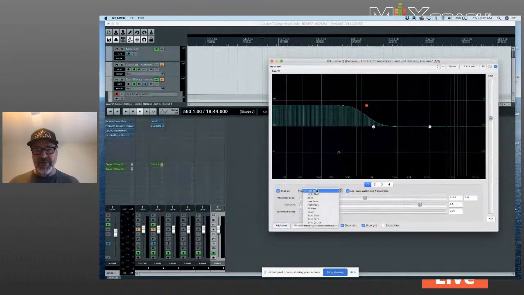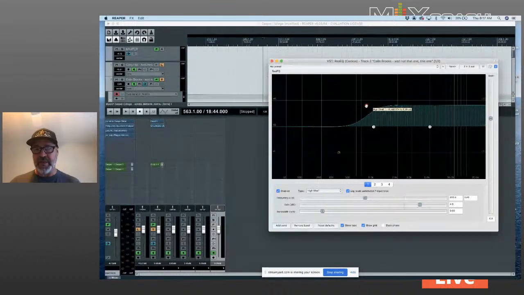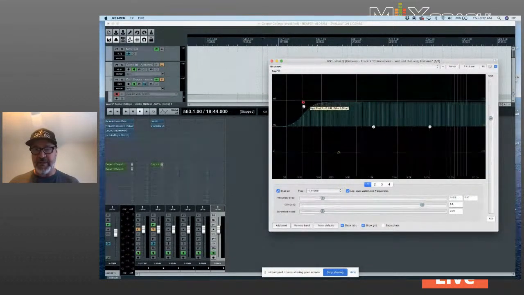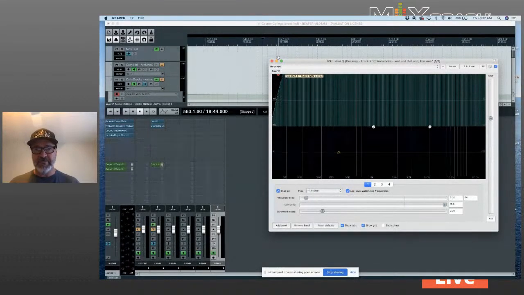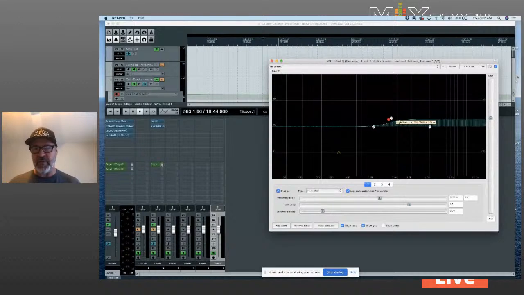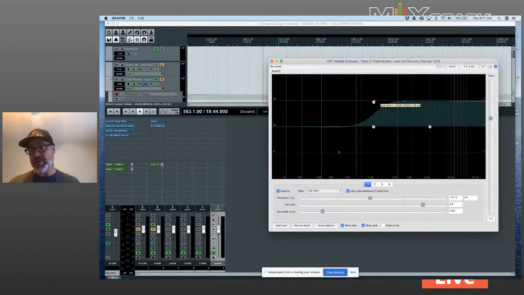Okay, so let's go back to this one here. This is the low shelf. Let's look at a high shelf, and let's look at what it does. It adds a little shelf, right? This is the elevator button. So if you just want everything louder, turn the shelf on and turn it up like that. Not a very good way to do it. But if you're just cranking EQ knobs and you don't know why you're getting the sound you do, hopefully from watching this you will now.